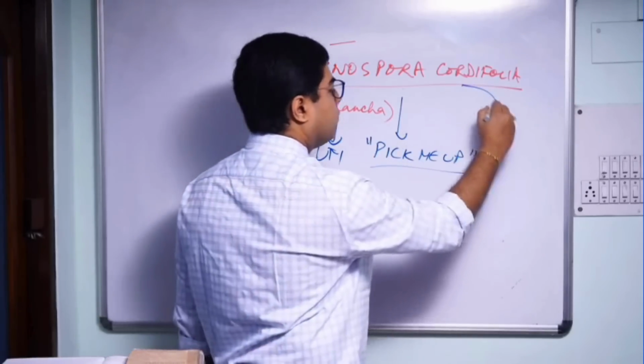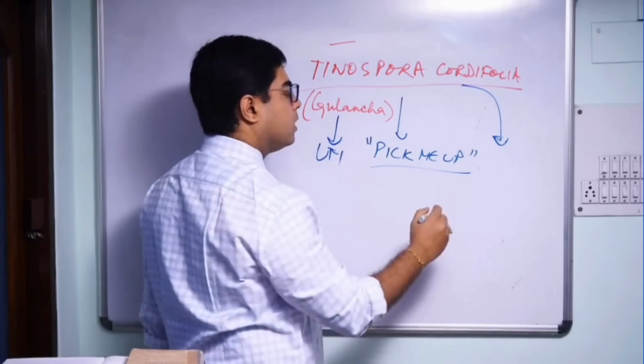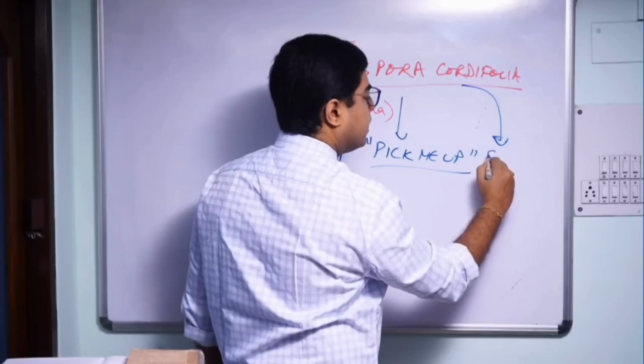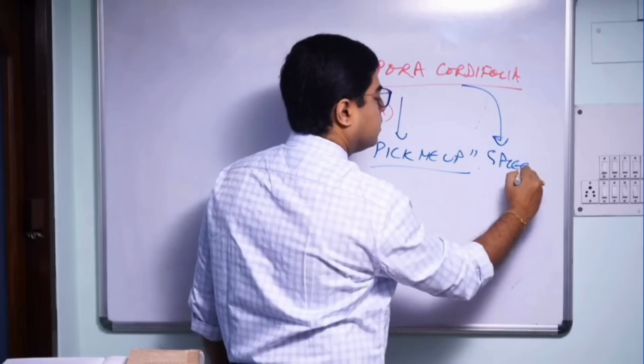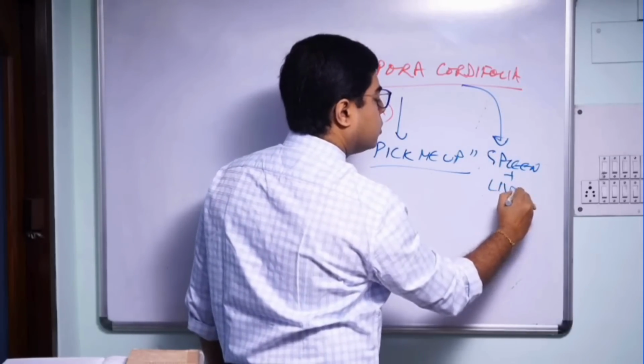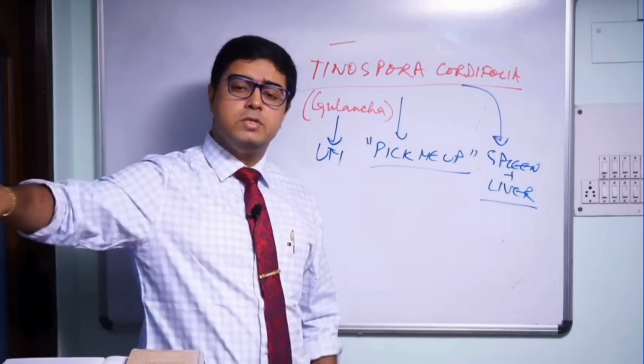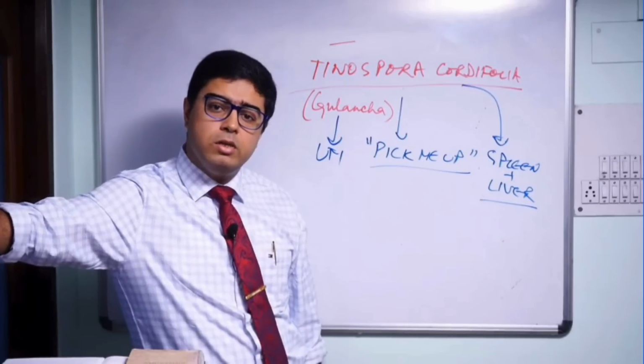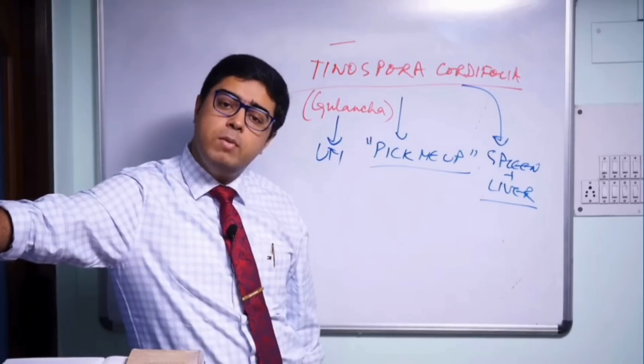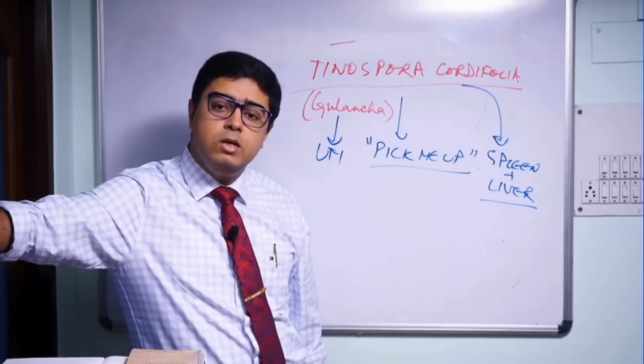Remember, for Tinospora Cordifolia, another very important part of its symptom picture is liver and spleen enlargement. If you see in the relationship of Ceanothus in Boericke, the relationship of Ceanothus, you'll find it's mentioned in the relationship of Tinospora, a Hindu remedy for enlargement of liver and spleen with fever.